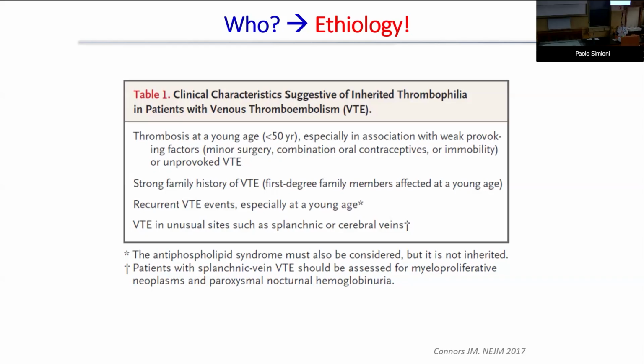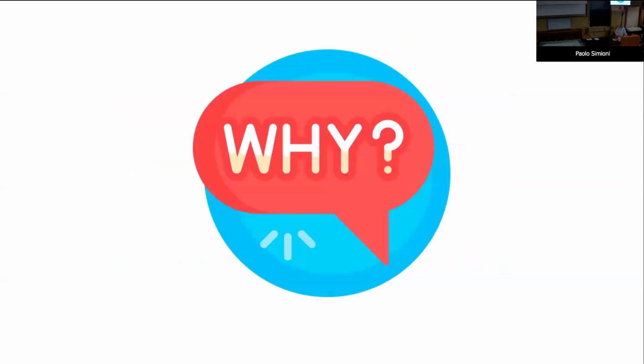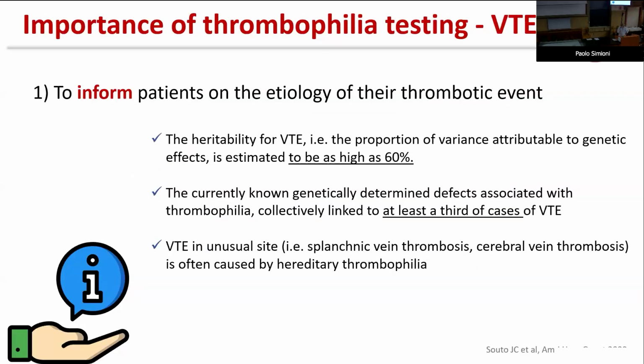But why do we need to know about thrombophilia? We need to know about this hypercoagulable state in the patient. Mainly, the first thing I can say as a clinician is that the patient wants to know why he has developed thrombosis. So it is important to be able to tell the patient, well, the thrombosis may be related to an antithrombin or protein C deficiency, rather than to say, yes, thrombosis has occurred, but we don't know exactly why. Also, this is very important because sometimes this thrombosis, as I told you, can be related to cancer and to other conditions. So just to say that thrombophilia is the reason why the thrombosis occurred can be relevant.